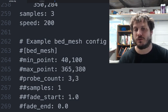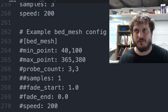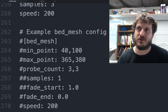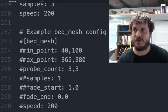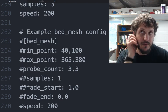And then for now, I did comment out the bed mesh configuration because it was just not working 100%, and I'm not sure what the issue is. And so just to remove bed mesh from the troubleshooting procedures, I just commented it out. But this is very similar to the Z tilt. Your min max points, your probe counts. I think 3 to 5 is more than enough. No need to go crazy here. 1 sample because it's probing very slowly.